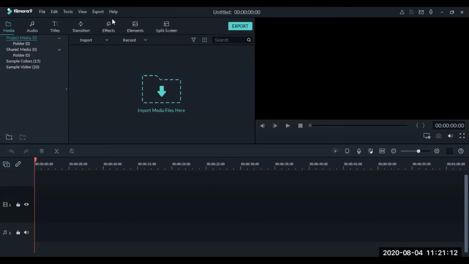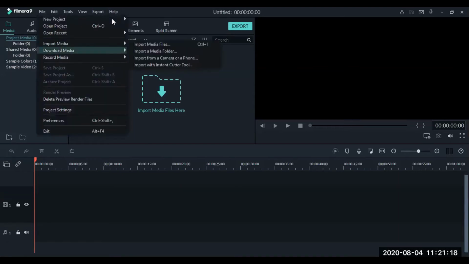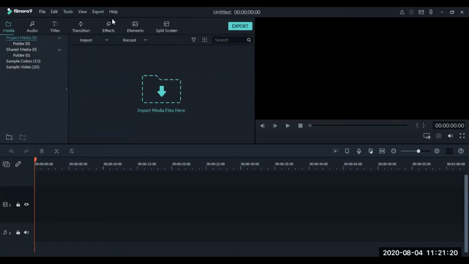So for example, if this is where you are editing, when you lay things on the line, this is the line, it says 1 and 2 right here. 1 is about images and 2 is about audio, right?